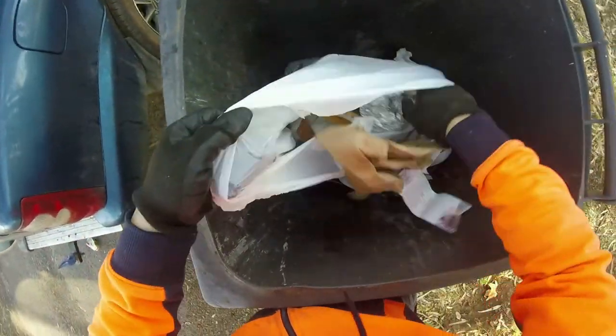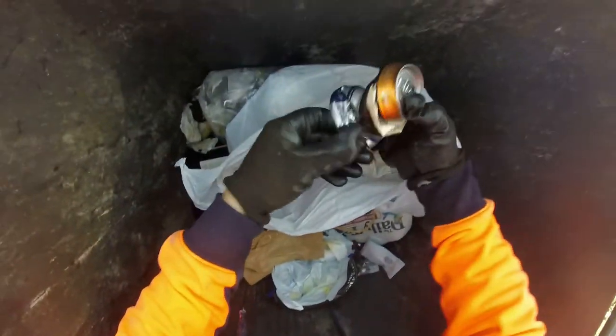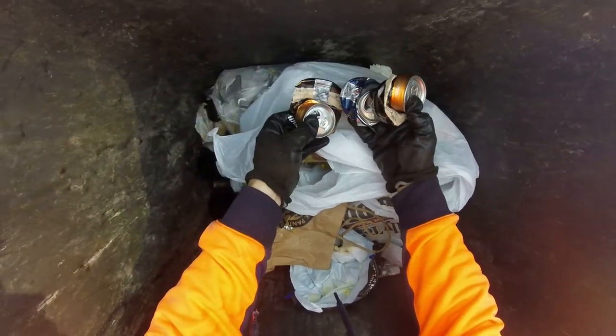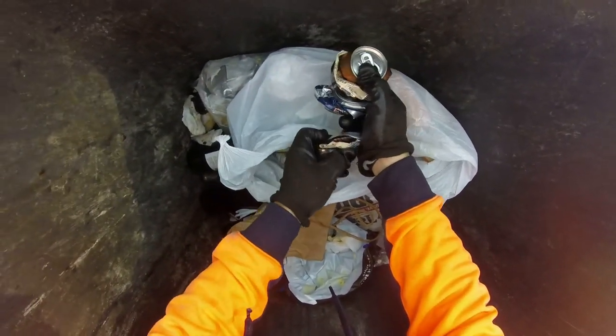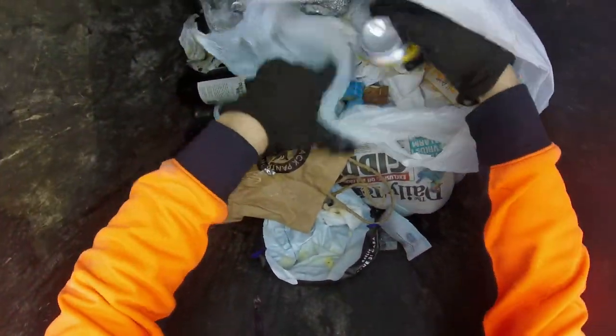I think I've got some in here. I'm not sure, I can hear some. Yeah. So even though they're like that, I'll still take them and try and get them apart. Like this one here, it's not too bad with the tool that we've got. So I'll take those. If I don't give them a go, I'm not trying enough. That's the way I'm looking at it. Gotta try every single one.